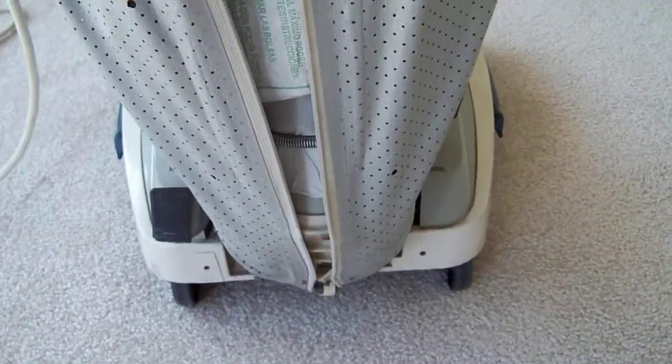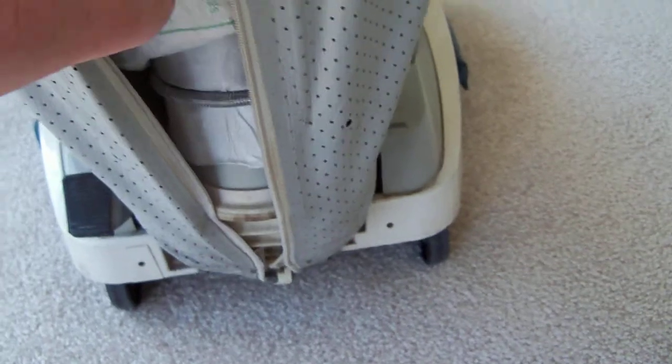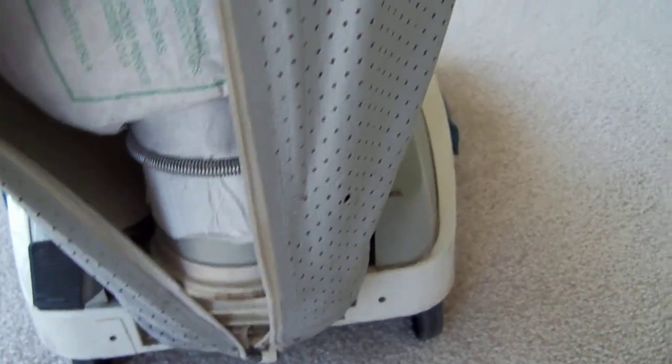See, it's almost halfway. It's pretty full actually. And yeah, it uses a Type-C bag. And yep, they gave me a little spring right there because that's what's used to hold the bag. On the 1980s Hoover Convertibles, you use a spring. On earlier versions, you use a rubber thing. But yeah, there it is.